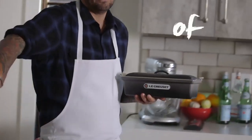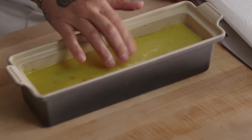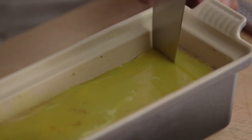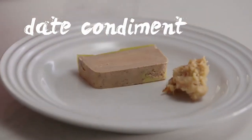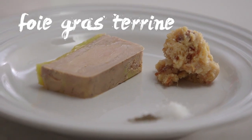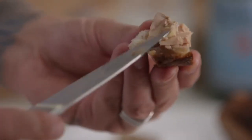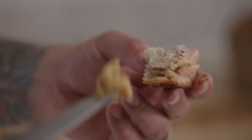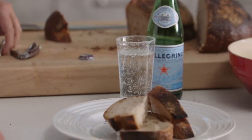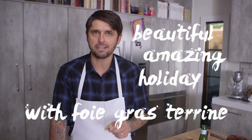Now we're going to put in the magic of Ludo House. The terrine is set — the fat is hard. It's time to slice, it's time to eat. I'm just going to slice here slowly. Voilà. I'm going to put a little bit of our date condiment here, some salt, black pepper. This is our foie gras terrine. A little bite of foie gras with a bit of salt and more of that date — mmm. The sweetness of the date is perfect with the foie gras. That's the way you do it. If you want to make a good terrine of foie gras for the holidays, trust me, you're going to have a beautiful, amazing holiday with foie gras terrine.